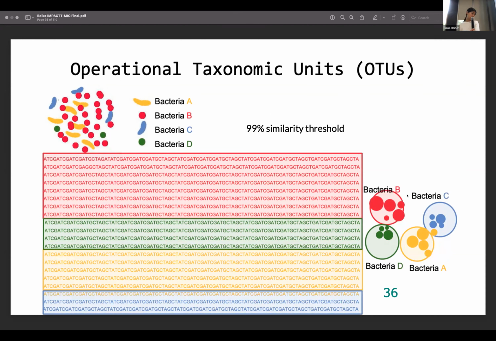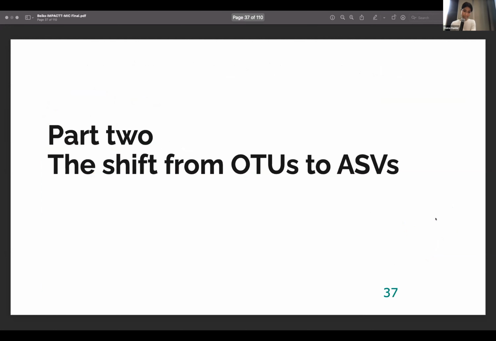The only slight issue you might see is that I have this yellow dot that's being clustered with bacteria C. This might not be a big deal, but in your community it might make a big difference. So it's still not an ideal situation, because just increasing your similarity threshold doesn't mean you will recover all the diversity. Some organisms share a lot of similarity, specifically in your region of interest, and just can't be differentiated by this method.